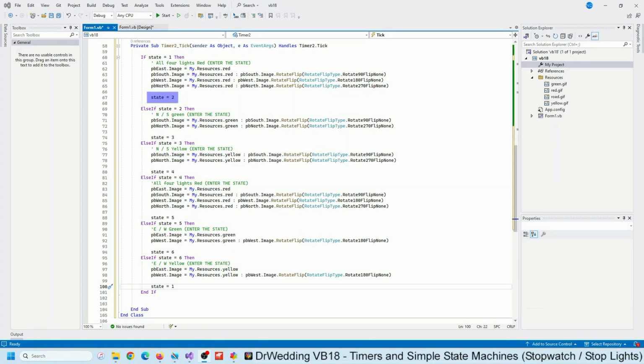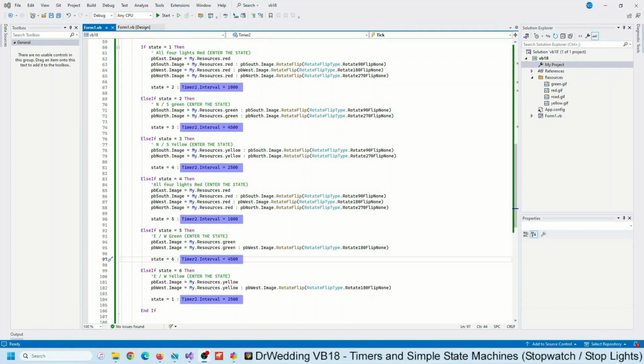At the end of state 1, we know that the next step is state 2. At the end of state 2, the next step is state 3, and so on. When we get down to state 6, state 1 is the next state, because this is going to repeat. Lastly, we're going to need to know how long we're going to wait before we come back here and change the state. Therefore, I will change timer interval inside of each one of these states. In the real world, these times would be in the minutes, but I don't want to wait that long. Therefore, I'm going to use short fictitious times to hold the lights green, yellow, and red.